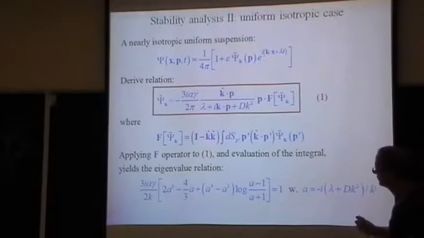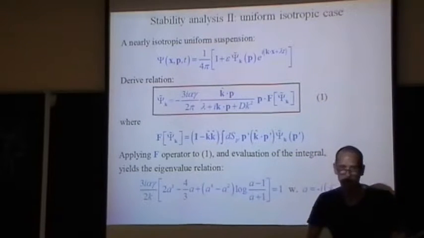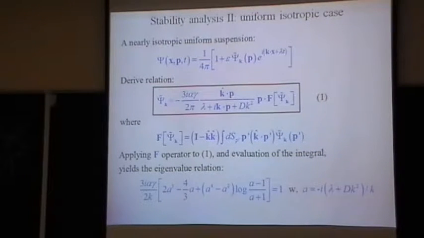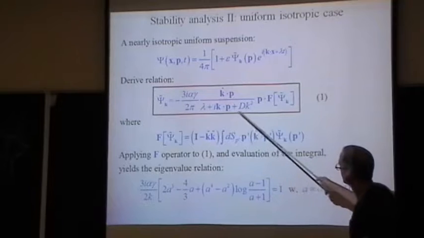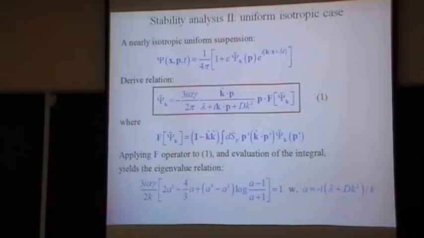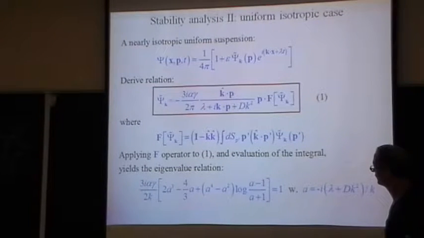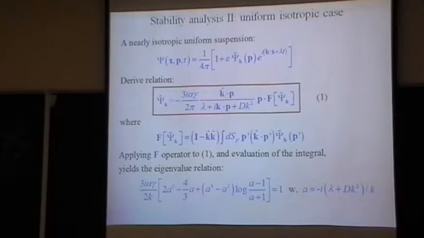And it turns out that you can reduce that particular problem. So I take the uniform case, which is 1 over 4 pi. So I have a uniform concentration, and in any box I just have swimmers that are pointing in all directions with equal probability. I add on a plane wave perturbation in space, and I can generate an eigenvector relation that has my growth rate or dispersion constant sitting inside of it. And it turns out to be kind of an integral equation that arises because of the Stokes part, the non-local Stokes inversion of the velocity field. And that generates an eigenvalue relation for you.